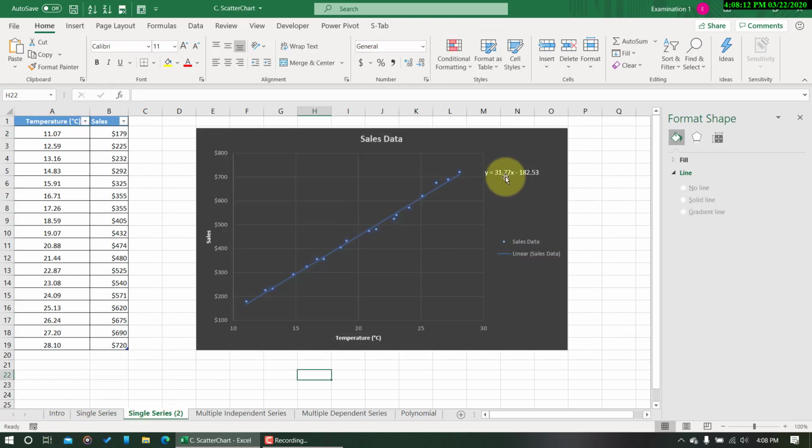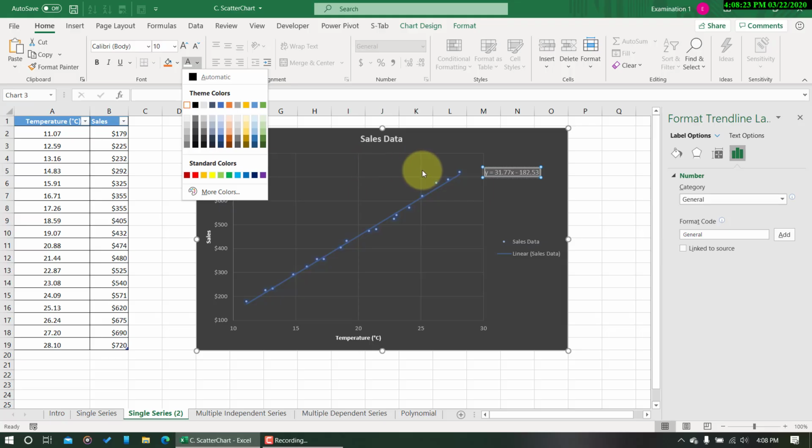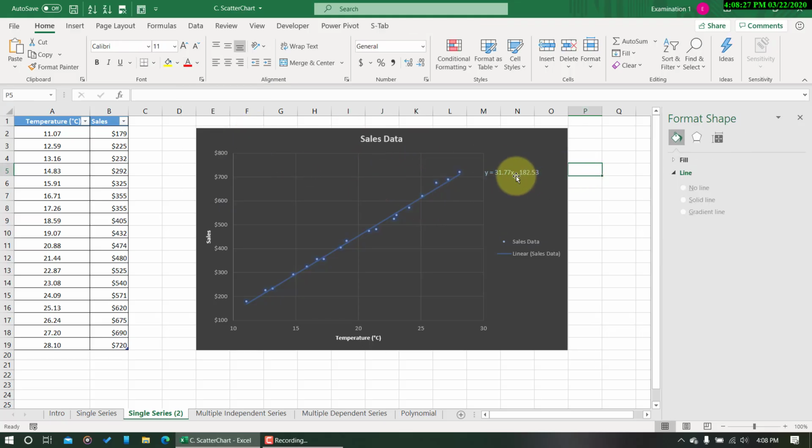Now what I can do is just to, in this case it is not going to matter because we have a single series of data, but if I wish I can select this and I can give similar color to this shade. Let's say try this one. Okay, here it is. Now what does this trend line represent?